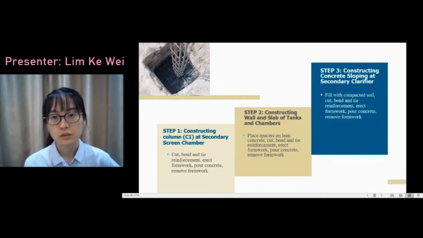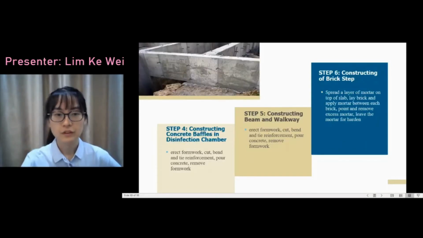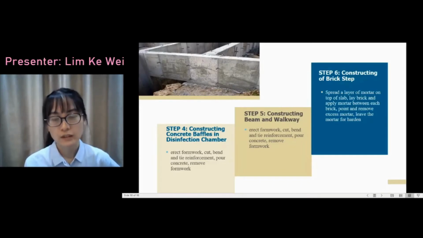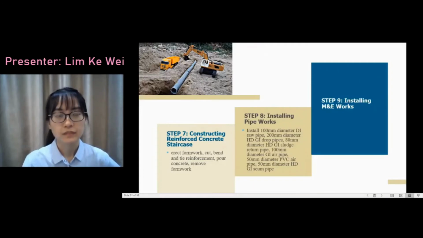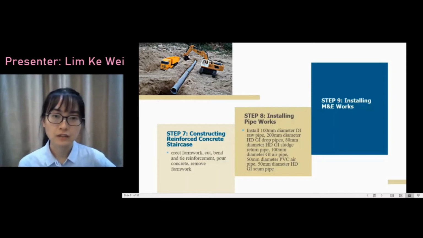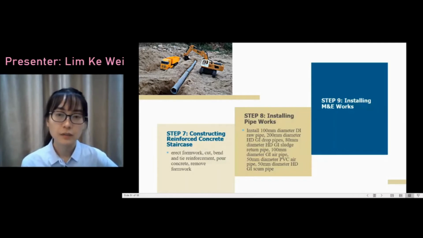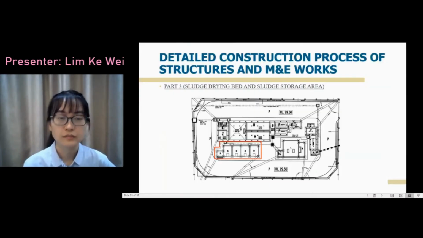Step 3 is to construct the concrete sloping at the secondary clarifier, followed by the construction of concrete baffles in the disinfection chamber. And then we'll be constructing the beam and walkway. Next, we'll be constructing brick step. Then we'll construct the reinforced concrete staircase, and finally is the installing of all required pipe works. The installation of M&E works will follow.